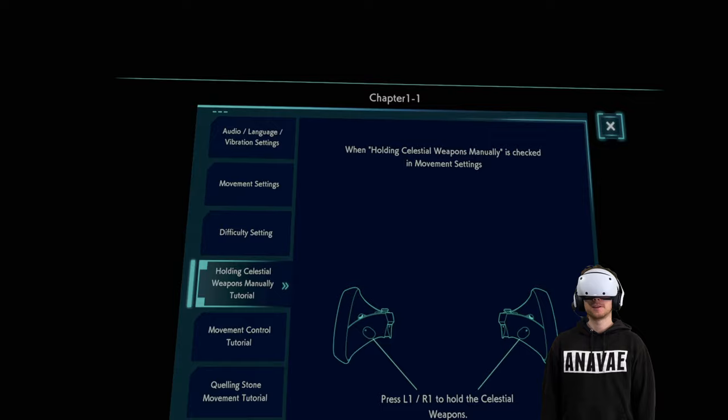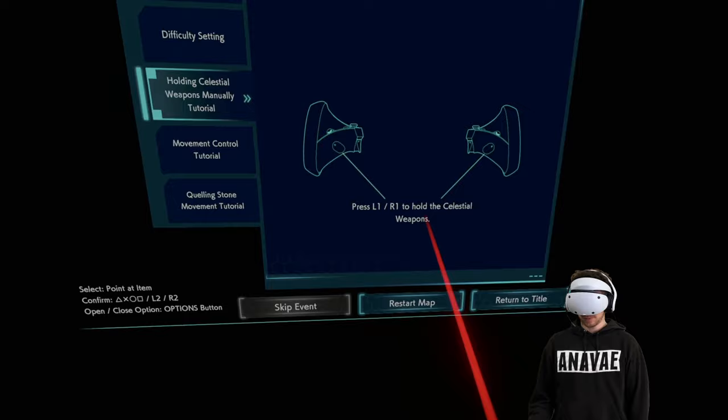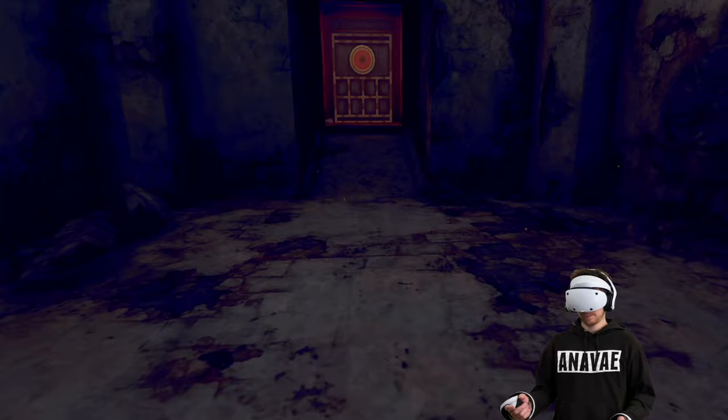Okay, here we go. When holding celestial weapons manually, is checked in movement settings. Okay. All right. Oh, nice.